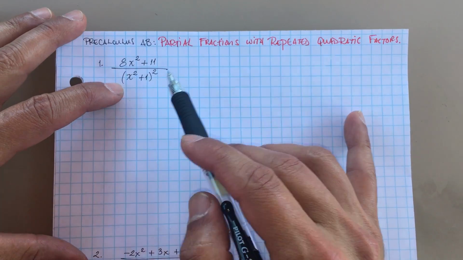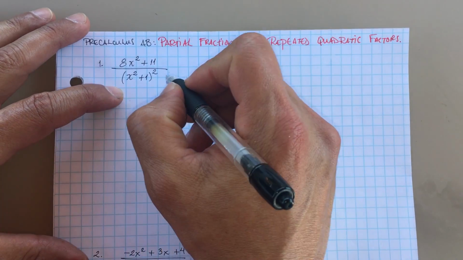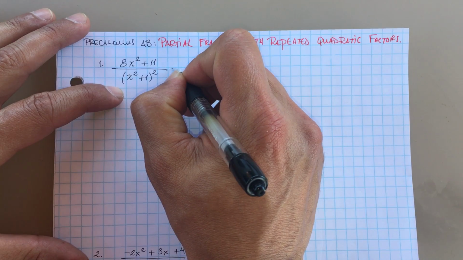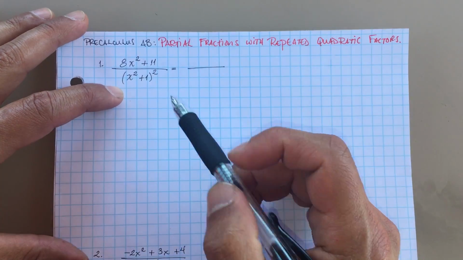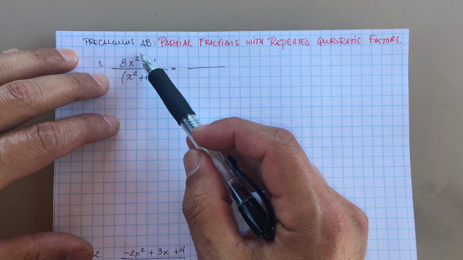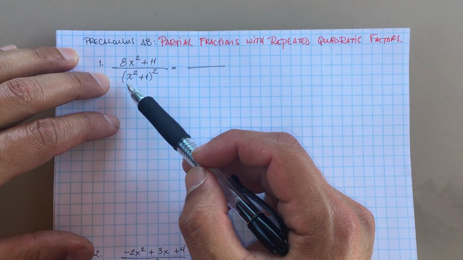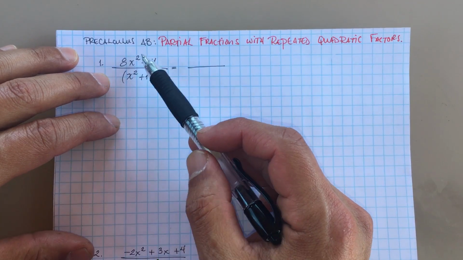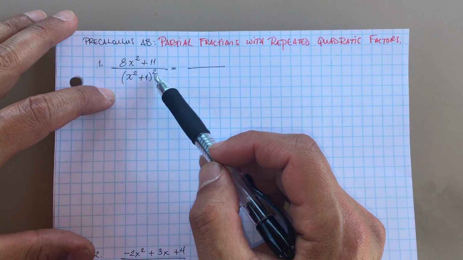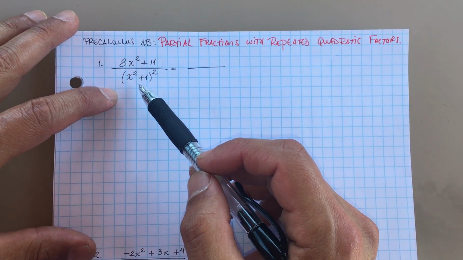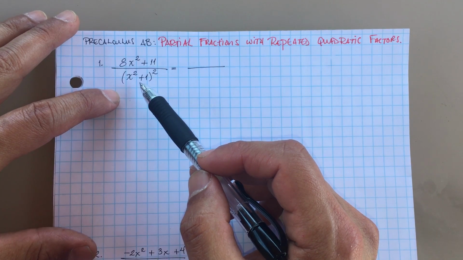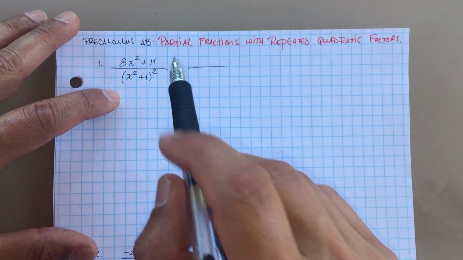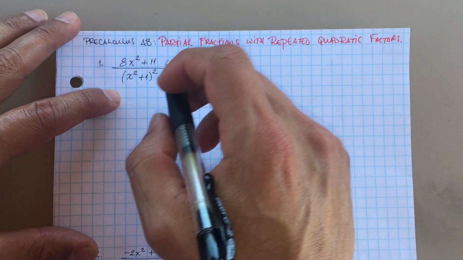Now you notice we're going to go ahead and separate this one, okay? And remember, the first thing you want to do is make sure that the numerator is less of a degree than the denominator. In this case it is. This is a fourth degree. The only thing is, you notice here it's repeating, and we talked about repeating linear factors before. You have to account for that linear factor twice. So here we're going to go ahead and separate this guy, okay?